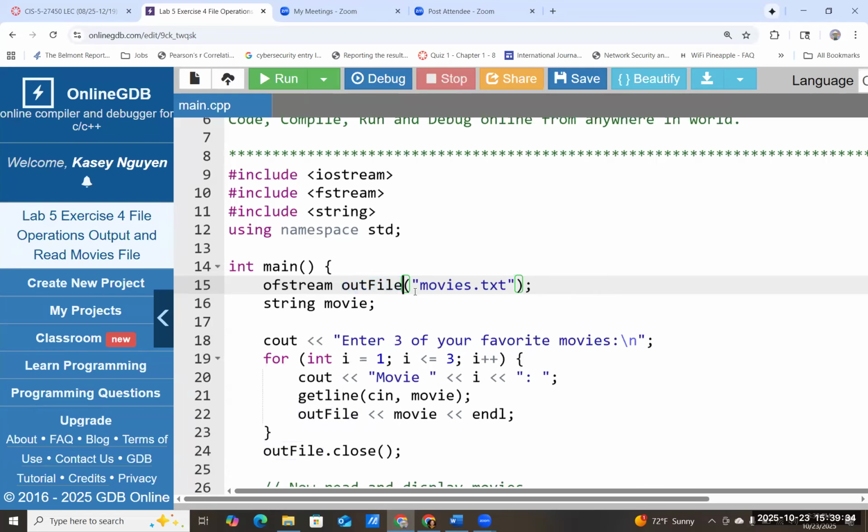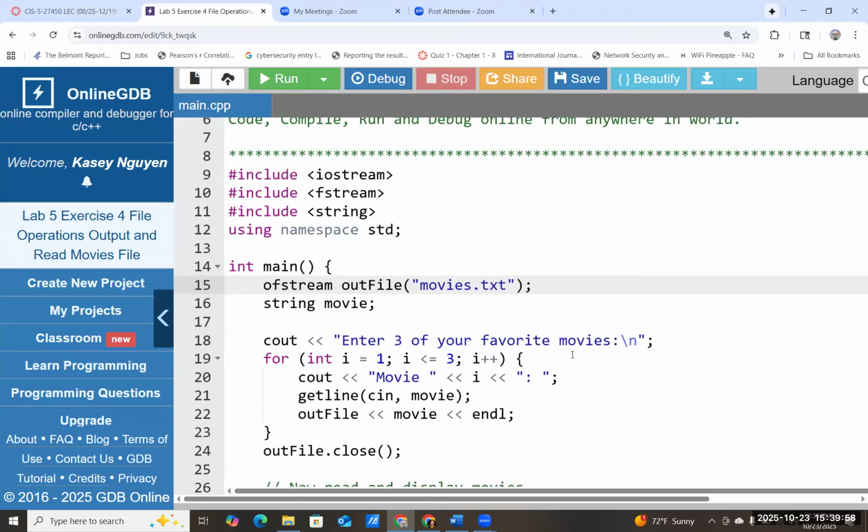So I'm going to do an outfile and I'm going to make sure that movies.txt, that's in our requirement, goes inside the quotation marks and the parentheses for that output of your file. So it's going to make the movies.txt file.